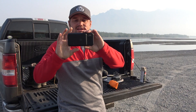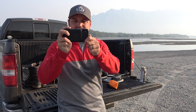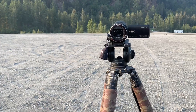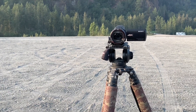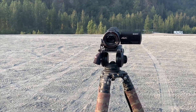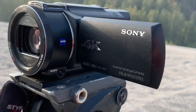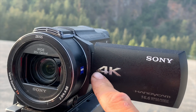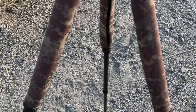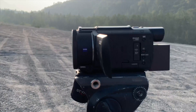My camera this year — instead of using a DSLR — I'm using this little Sony Handycam. One way to make those iPhones stable is hold it and put some forward pressure right there and keep it kind of close to your body. That's what I do; it was shaking all over the place, and now it's steady. So I use this Sony Handycam, which is pretty cool. That little sheen — I don't like this sheen, so I'll put a little piece of tape over it because that's a dead giveaway. Same with this rim. I've got more tripod than needed, but it's a sweet little setup for my spot and scope and my camera as well.